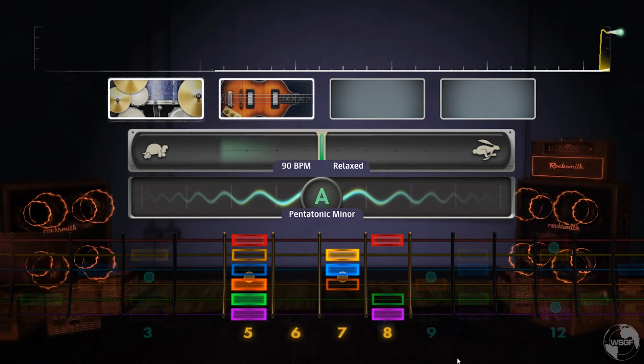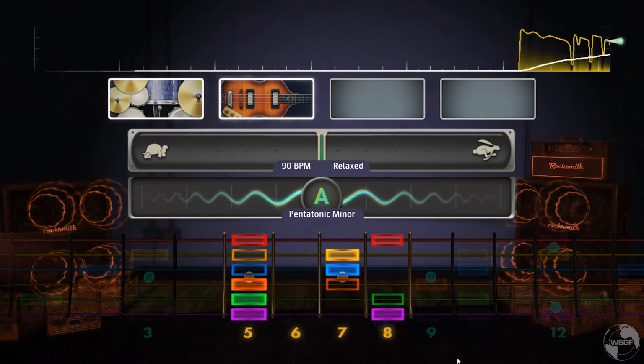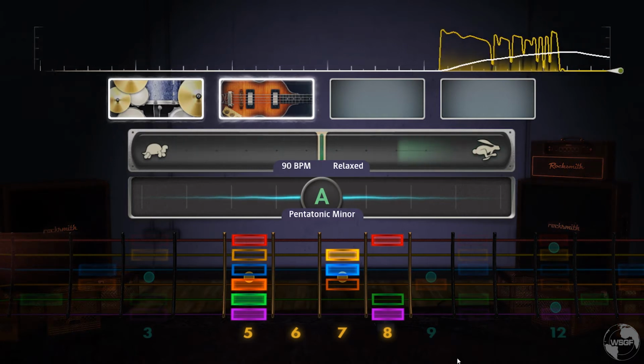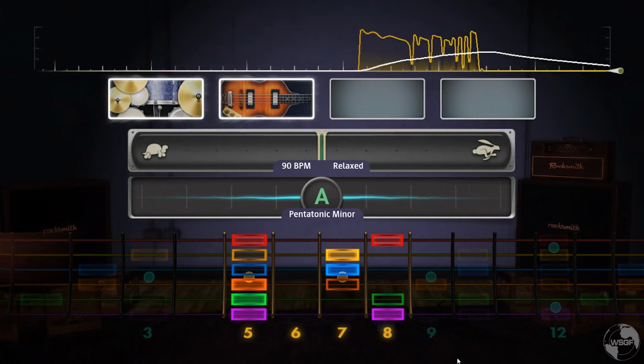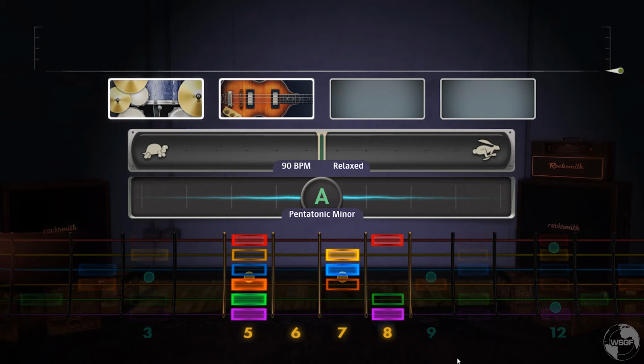So that doesn't sound bad, it doesn't sound like music, but the scale that it gives you is effectively there as a guide to help you just jam. It's pretty much what it's for.